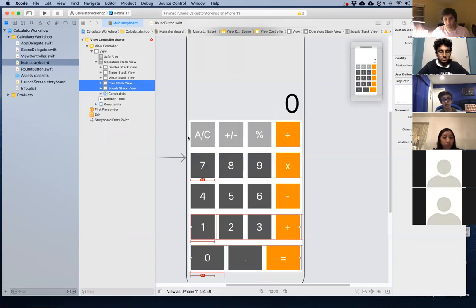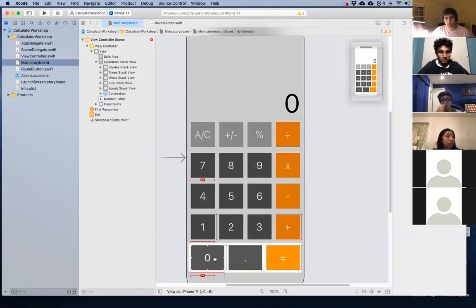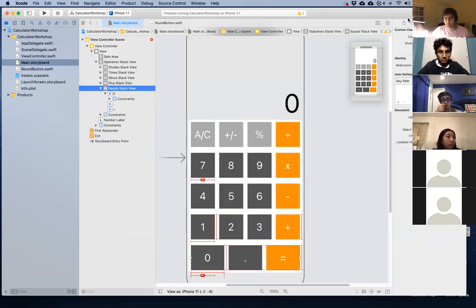Okay. So now there are a couple errors, but that's okay. The red lines are never good. So what you want to do now is go to the equals stack view and change this. We previously set this to fill equally. We're going to set this to fill now. Okay, so now it looks a little weird. That's okay.